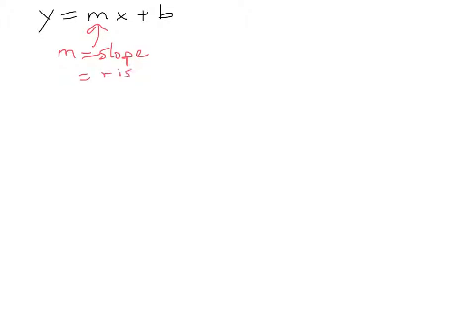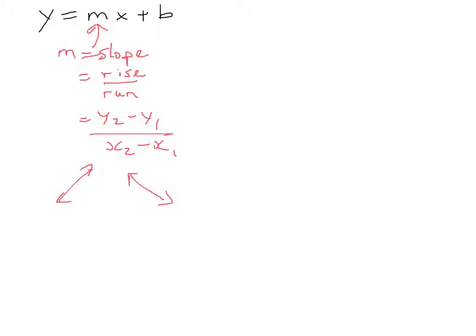It is y2 minus y1, divided by x2 minus x1. And remember, we talked about y2 and x2 coming from one particular point and y1 and x1 coming from another particular point. So order does matter. That's because the sign tells us whether our relationship is positive and heading up to the right, or a negative relationship heading down to the right or up to the left. So, an upward trend versus a downward trend.